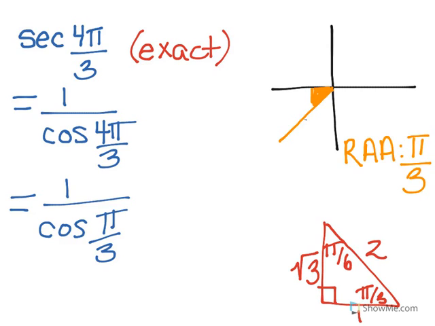But when we do that, we need to remember that according to the CAST rule, we have to make sure that the sign is correct. So the CAST rule states that in the third quadrant here, only tan is positive.